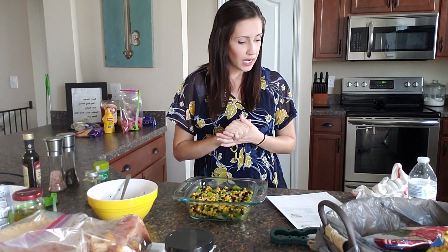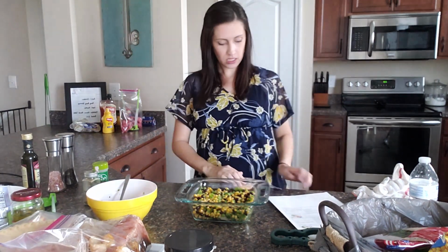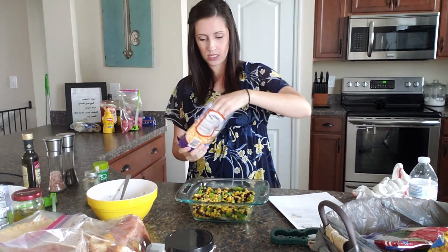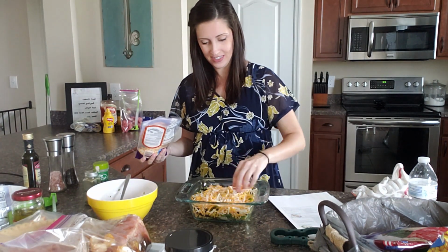Okay, so then it says chopped cilantro, which I thought I had some leftover, but I didn't. But that's okay, we can just leave it out. I'm just gonna leave out the cilantro. And then we're gonna sprinkle some cheese over it. This calls for cheddar jack cheese. Let me get that over here. It does call for cilantro, and I know some people don't even like cilantro, so if you don't like it, you can just leave it out. I do like cilantro, and I would totally put it on there if I had it.